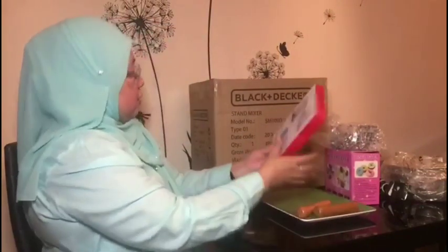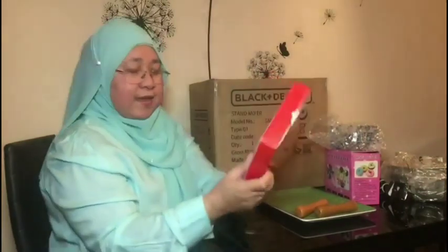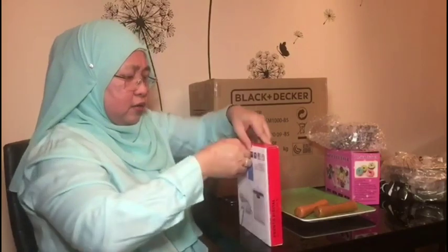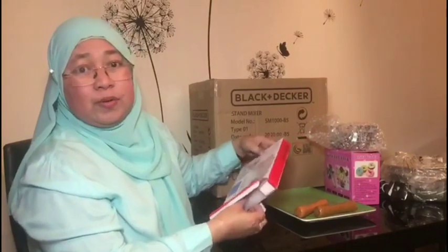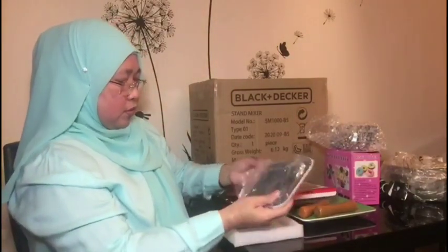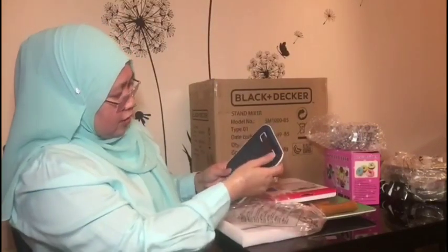And this one, it's the digital kitchen scale. Kasi minsan may mga recipes na makikita natin, they are using in grams. Sabi nila, it's easy to adjust the measurement in grams than by cups, by ml, like that. This one is not my digital.